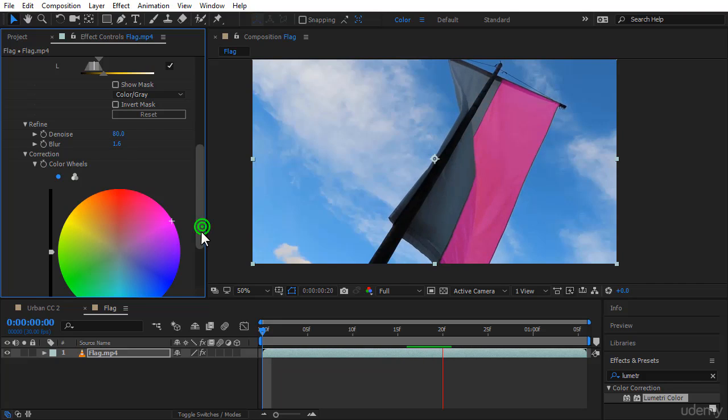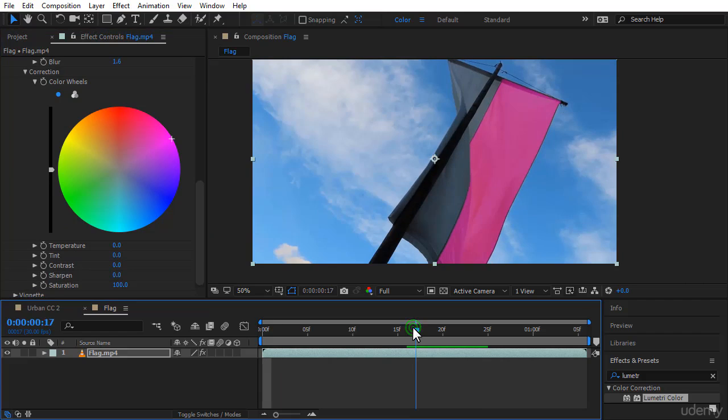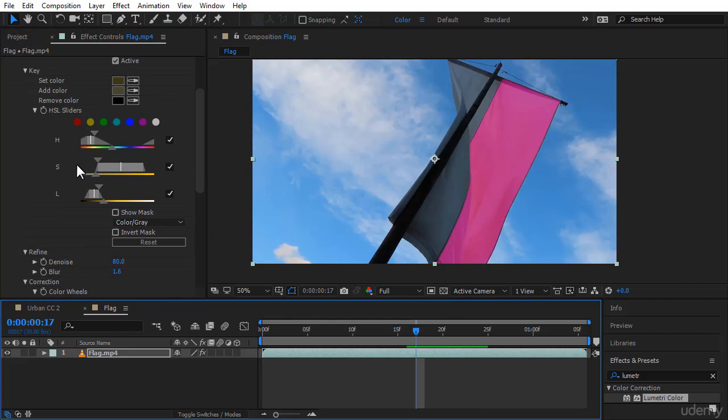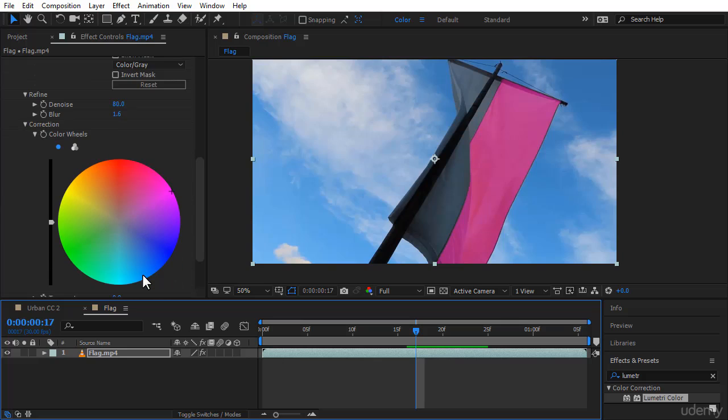And that's it. So actually you will set the key or select the colors or the range of colors, and notice by playing with the hue, saturation, and luminance, you can set a big range if you want. You can go from yellow to blues. I could have selected the sky over here also. The best way I find, if you want to select two colors to make them one color, use another Lumetri Color effect and select the second color with the second effect. Cool. So actually this is all about the HSL. It is very easy to use.